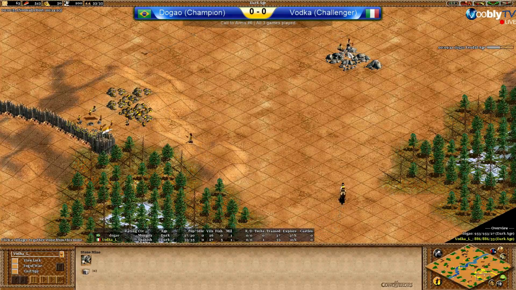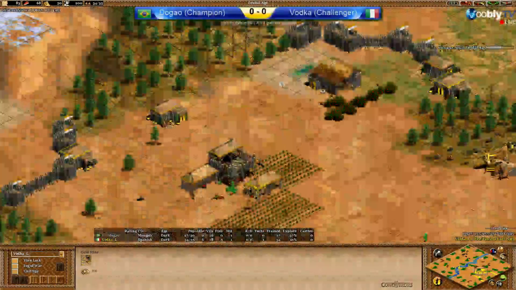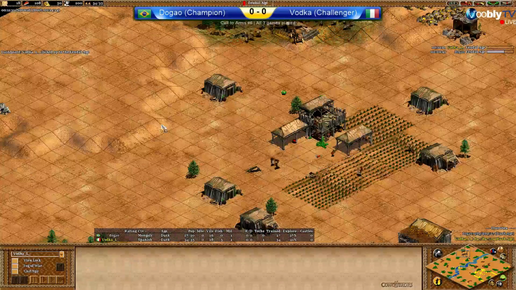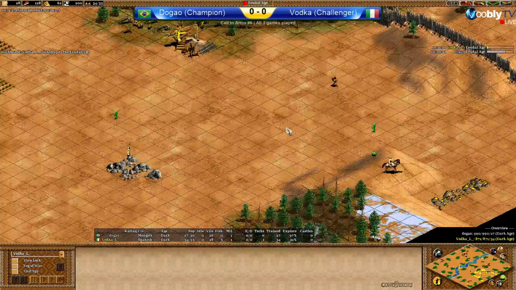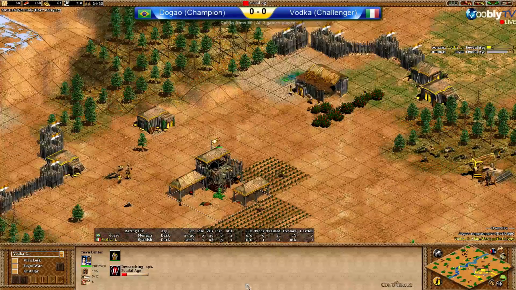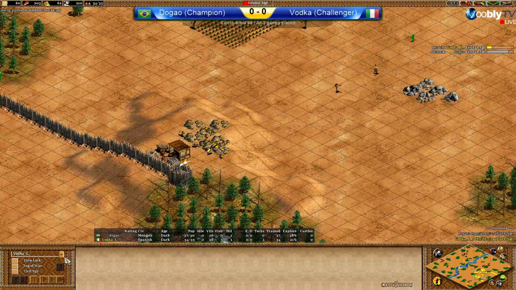Vodka also heading on to stone and gold actually, so I wonder if by stone he wants to add stone walls, or maybe think about increasing the number of TCs in conjunction with stone walls quite early. It feels like he's started to mine stone a little too late for it to be anything like an instantaneous castle drop when he gets to the Castle Age.